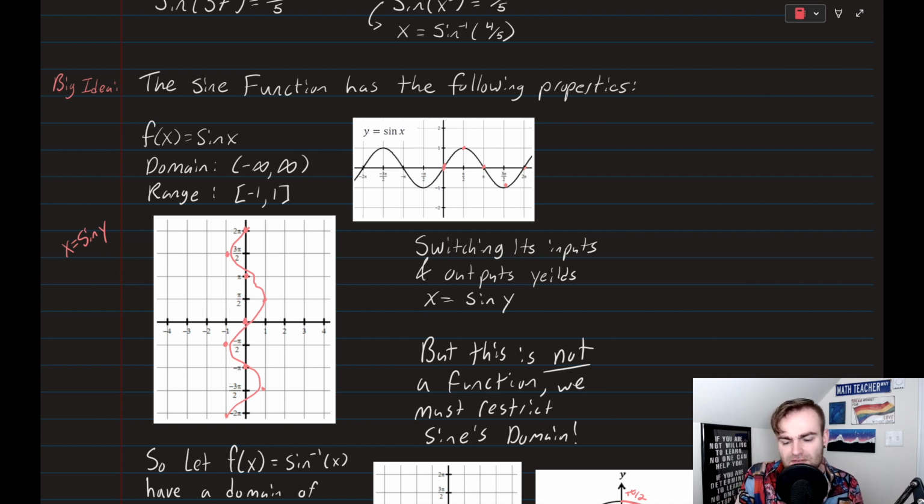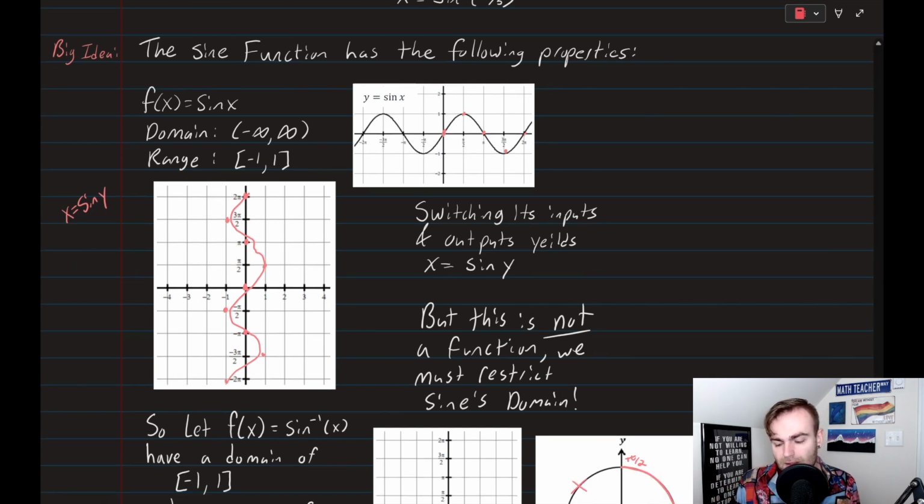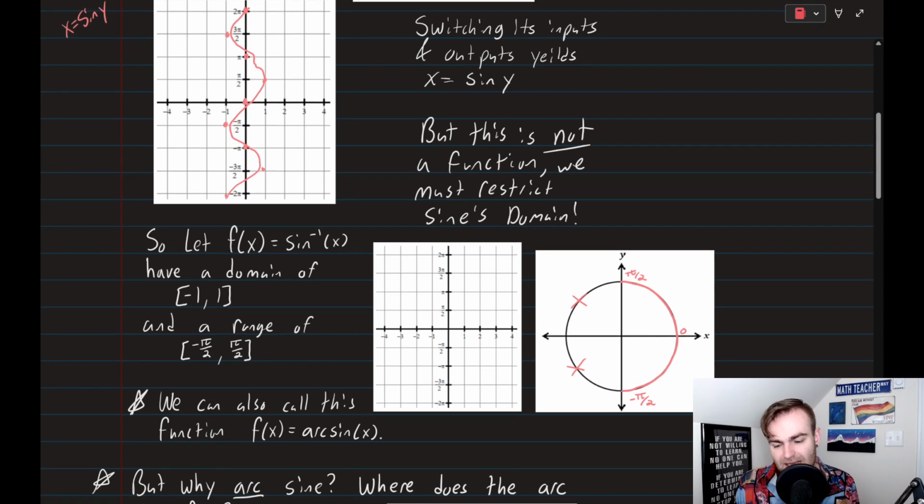And it's not a function because if I draw a vertical line, that's not quite vertical, but you get the idea, it fails the vertical line test, which is the easiest way graphically to tell if something is a function or not. So this is clearly not a function. But that doesn't mean that we can't have an inverse. We've taken inverses of functions that, when you switch the x and the y, aren't functions anymore, and we handled this by restricting the domain. So let's do this instead.